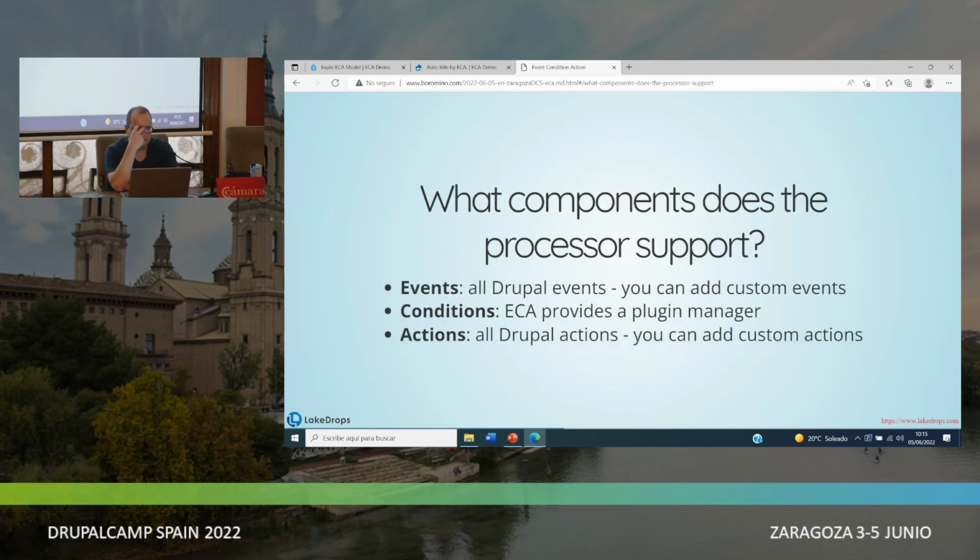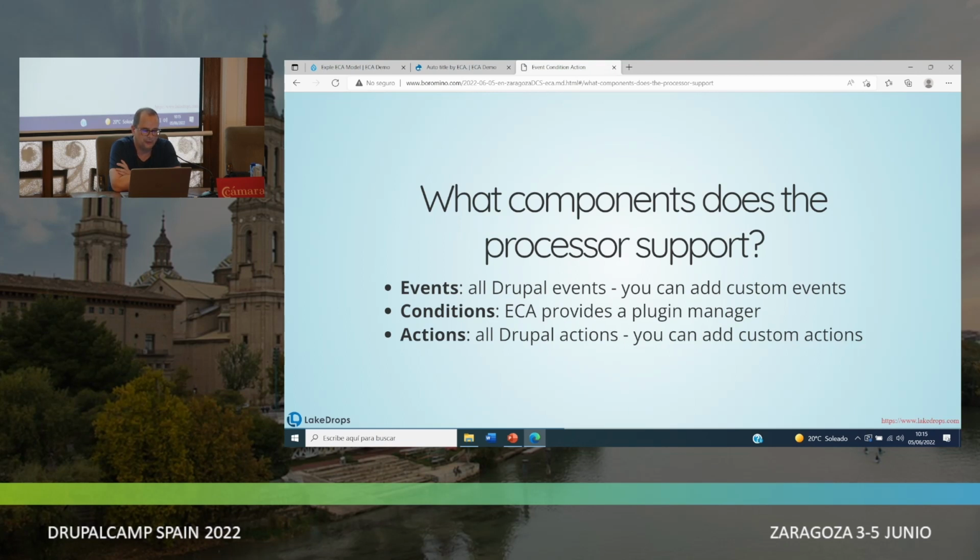What components does the processor support? We support all Drupal events, and you can of course add your own events. For the conditions, we had to provide a custom plugin manager, because although Drupal has a condition plugin API, it didn't work because it interfered with the blocks in Drupal that also use that API.